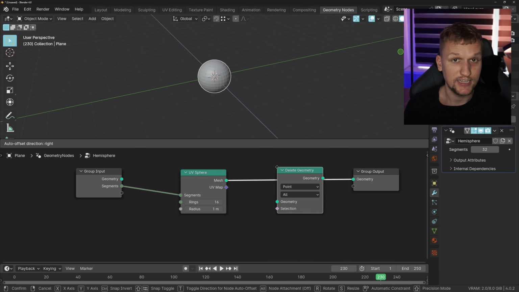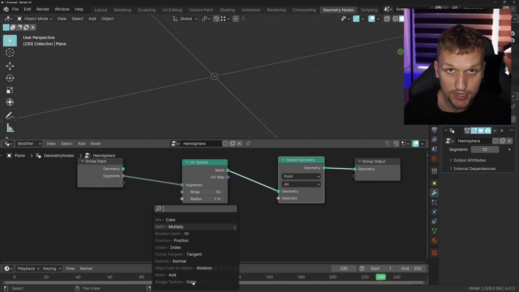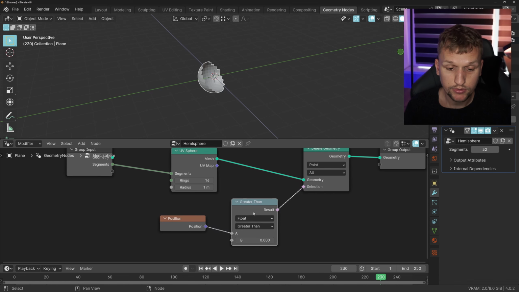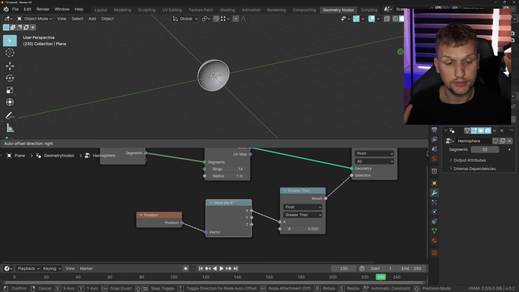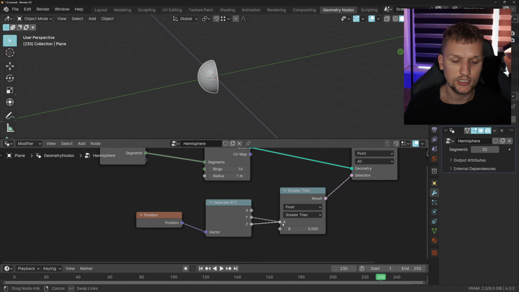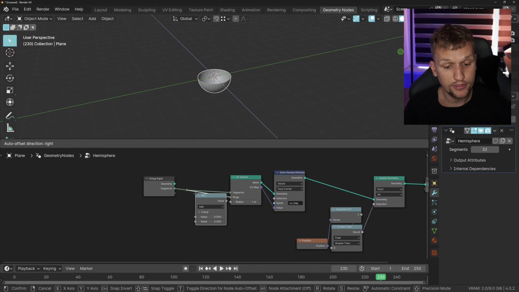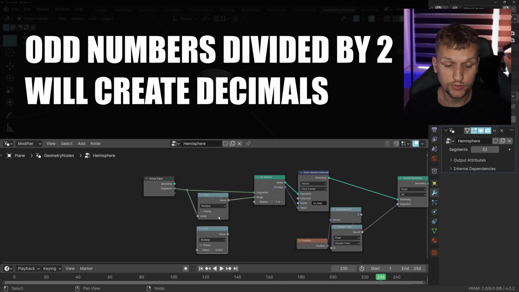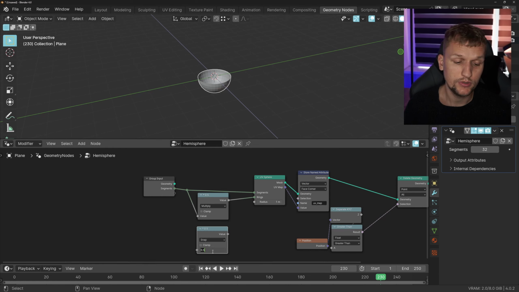Basically, a hemisphere is half of a sphere, so we're going to delete some geometry. Now with the delete geometry node, it deletes everything, so we need to make a selection. This selection is going to be based on the position of the sphere. If we're going to compare this position to set value, you can see that some parts of the mesh will disappear and some parts of the mesh will appear. Of course, this is another selection that we need. We need to separate our position in the X, Y, and Z. Like I said before, I like to divide the amount of sections by 2. So we're going to add a math node and do exactly that. We're multiplying it by 0.5. And then because we're dealing with odd and even numbers, we're going to snap it to 2s. So again, a math node, set it to snap, set the value to 2 and place it in between there.